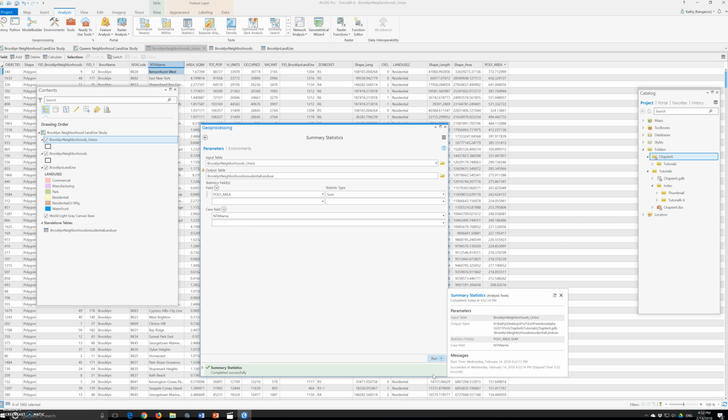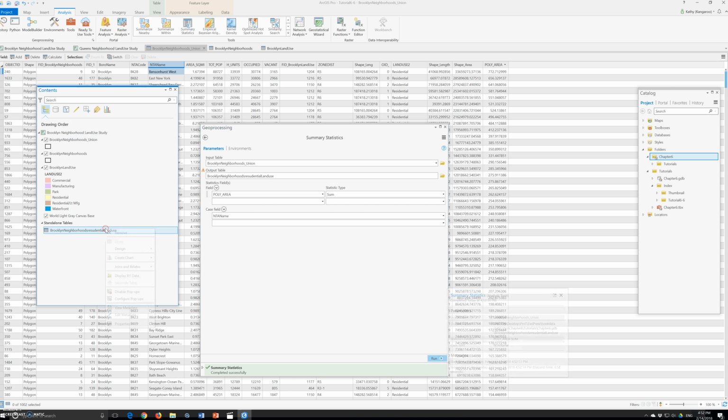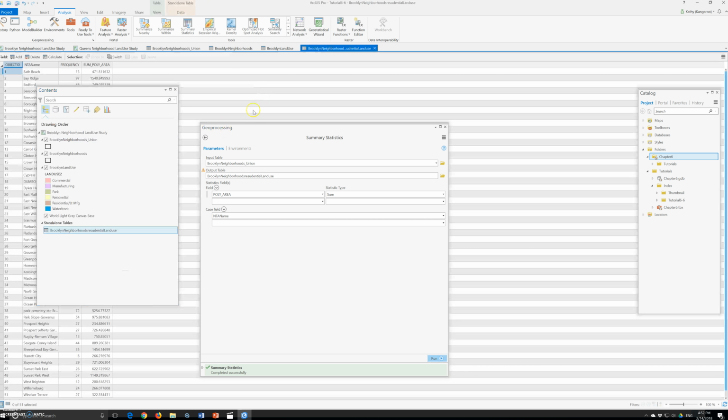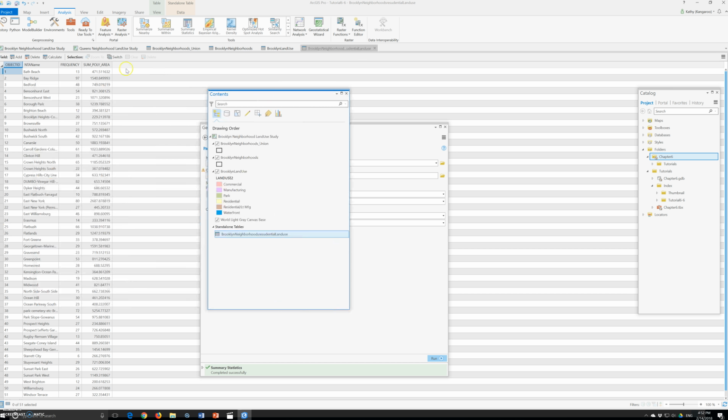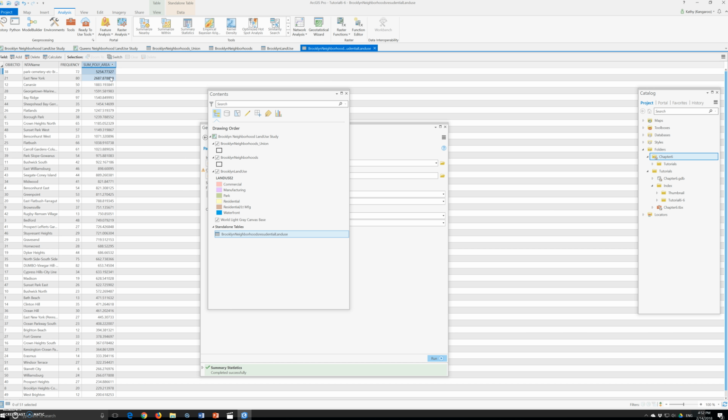So open the Brooklyn Neighborhoods residential land use table, and we will sort for descending. Go to Open, okay, and now we will move everything and we will do descending. So when we do descending, the list will show neighborhood names with the highest to lowest residential land use. And we will use this NAT field to join the Brooklyn Neighborhood Residential Land Use Table to Brooklyn Neighborhoods.